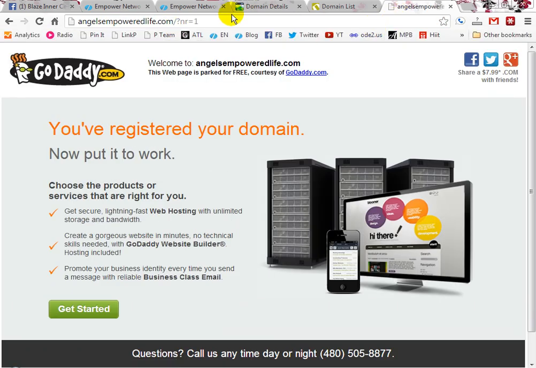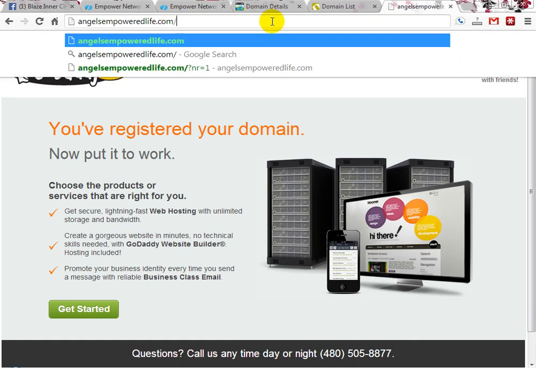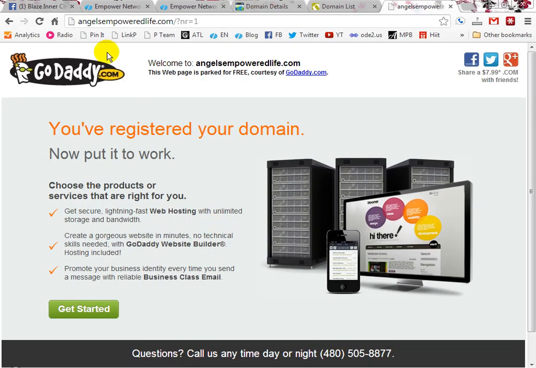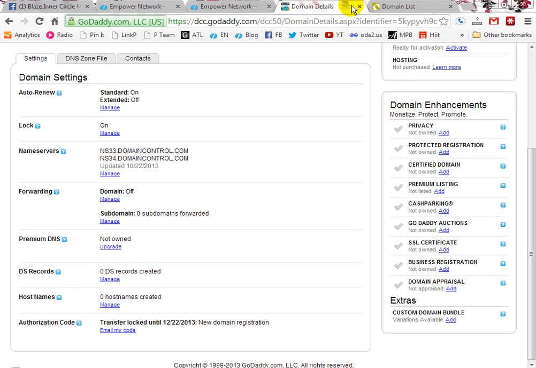It's not going to update that quick, but you'll see that if you go to the www version, you'll go to www, and if you go to it without it, it's going to forward that to the www version, basically. It's going to take a little bit to propagate. But that's how you do it in GoDaddy.